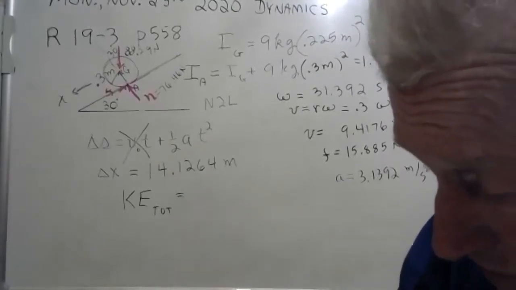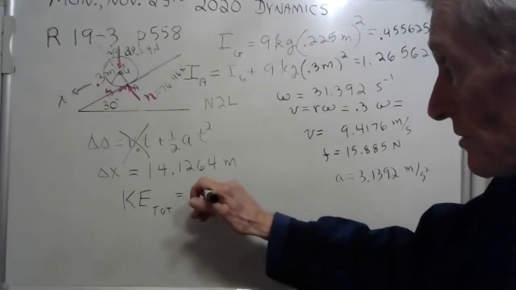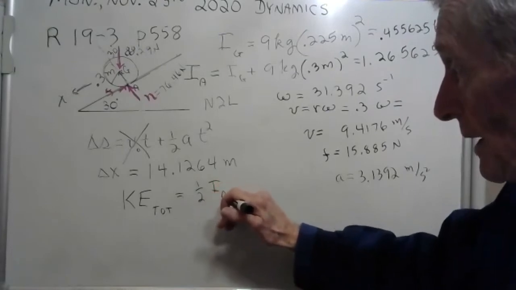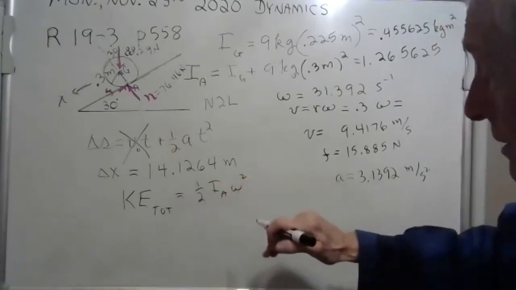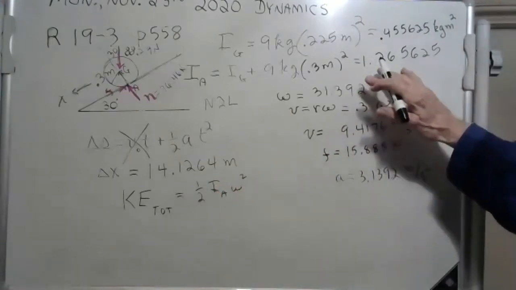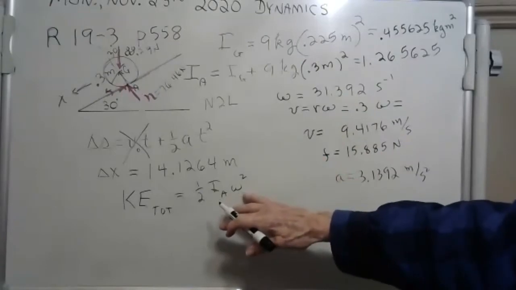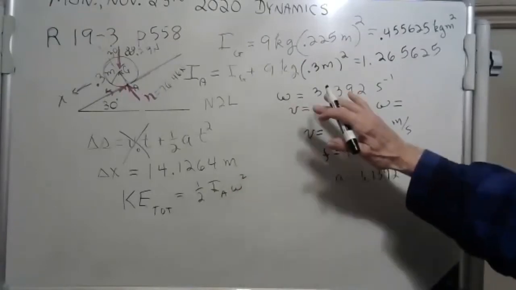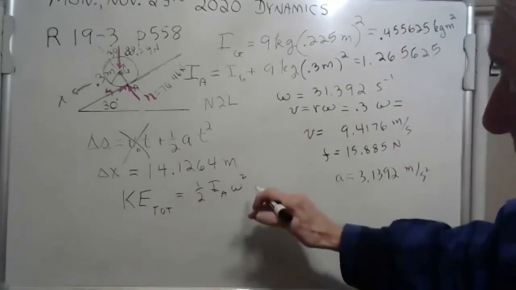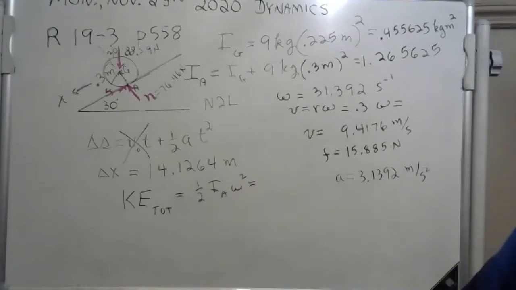I'll tell you the equation, here's how it works. It's equal to 1/2 I_A omega squared. Now do we have I_A? Yeah, we have it. Do we have omega? Yeah, hey, we can get the kinetic energy of that wheel. Again, I'll shut up. You find it, and I'll ask somebody for it. Here goes.